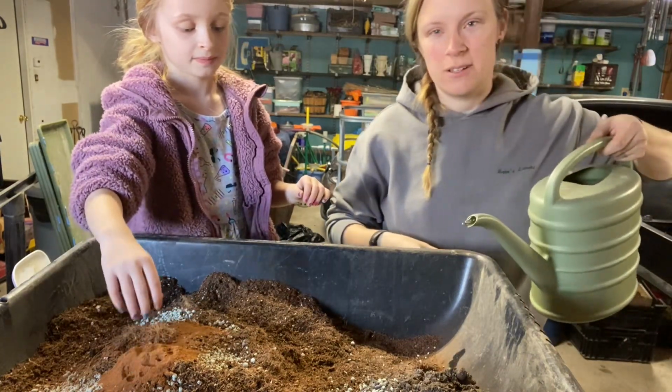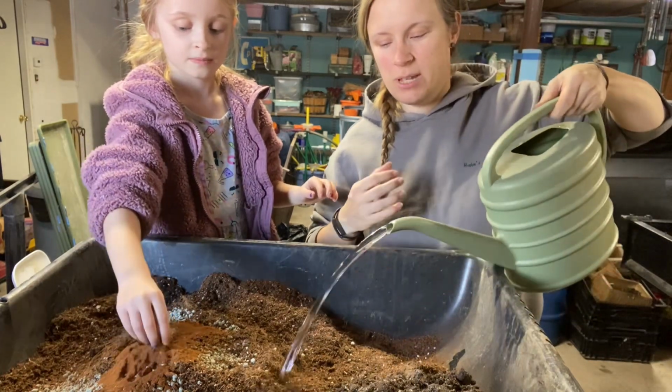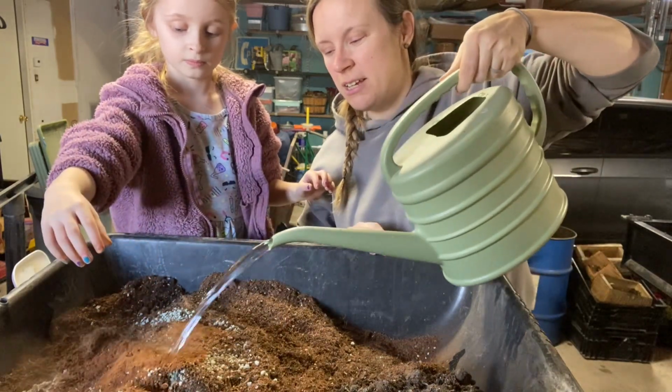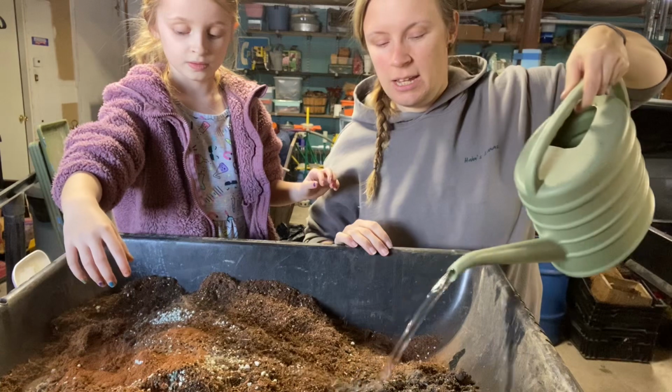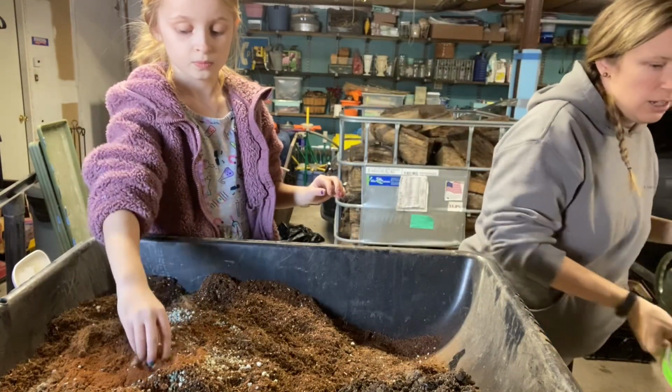2.5 to 3 parts of water. You know, once you get a feel for it, I'll show you what it should look like when I'm done adding and mixing. You can always add more, so start small.